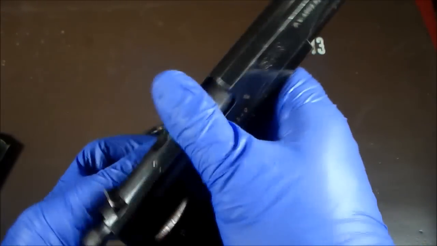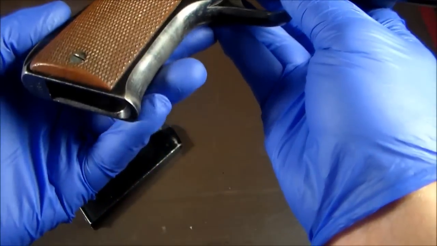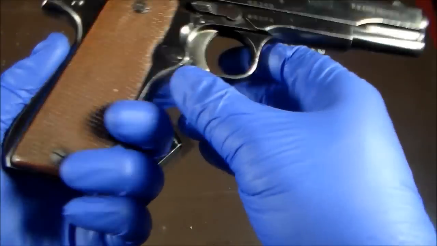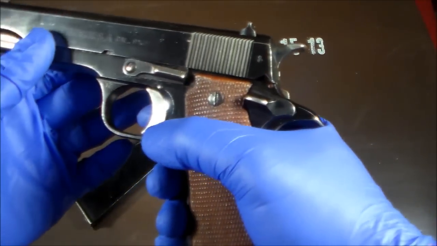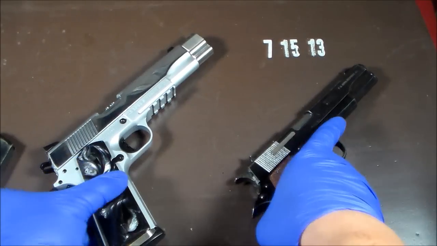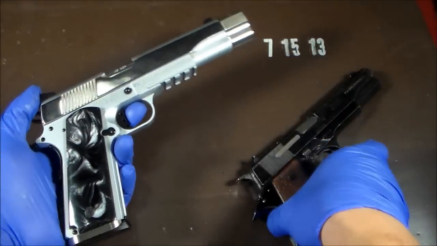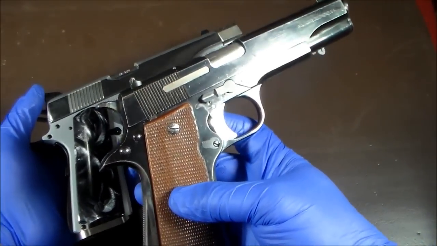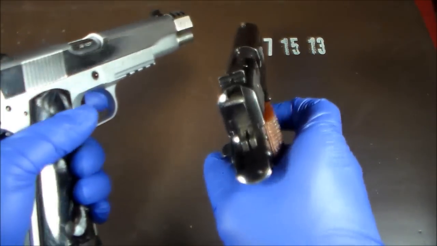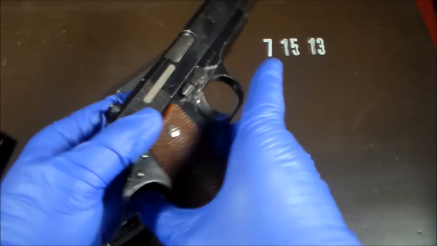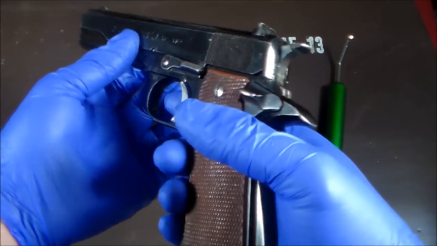And then it has a barrel bushing, like a 1911, that's about it, but the mechanisms inside, not the same as a 1911. Okay. This is my Gearside 1911. Although it's heavily modified. See? Plus it shares the weight. See? Similar weight of the 1911. So, like I said, they copied the 1911.